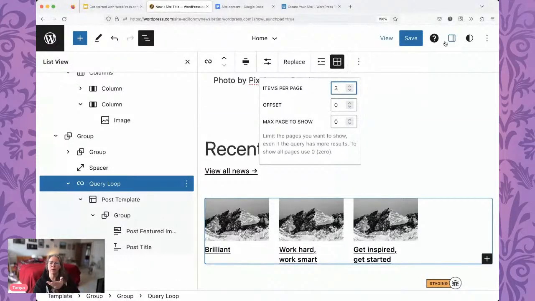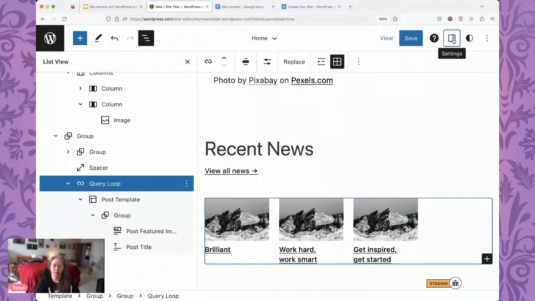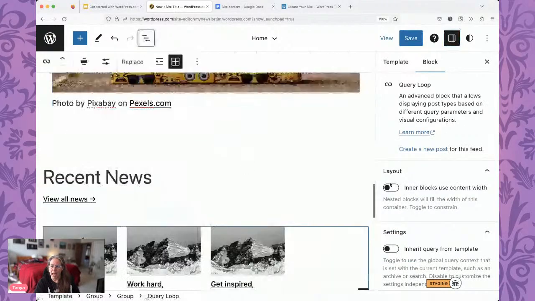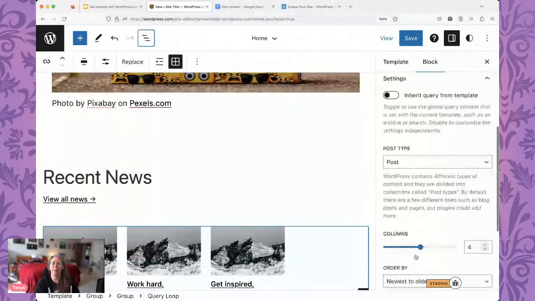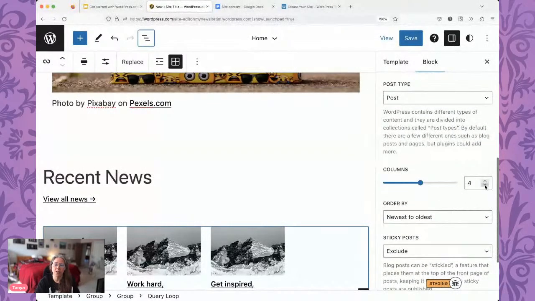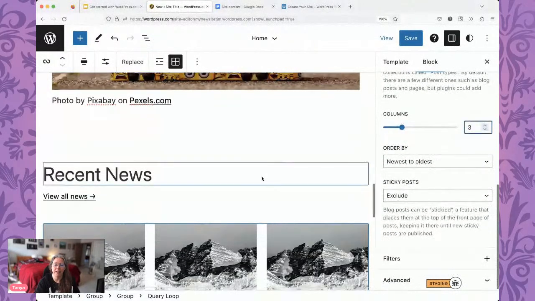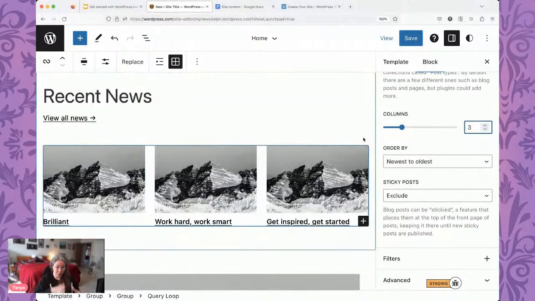This is where you would go and say, okay, let's look at the settings. Do we have anything in here? And here we can scroll down and see what kind of options we have available. And we see we've got a columns option. So we can change that, and that's going to allow us to have 3 all a little bit bigger. Okay, so you just kind of tweak and adjust to get things the way you want them.